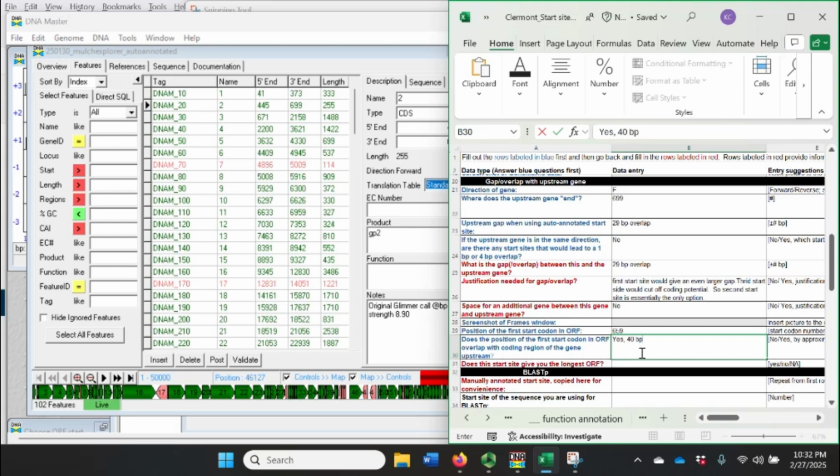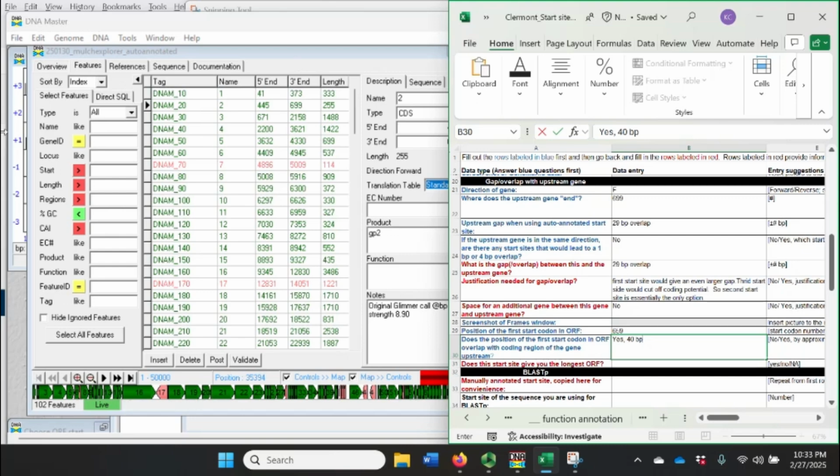Now right away this sets off alarm bells because we know from our guiding principles that you can have overlaps between genes, but you really shouldn't have overlaps greater than 30 base pairs. So this on its own is going to help us eliminate that first start codon because you don't want to have an overlap over 30 base pairs.